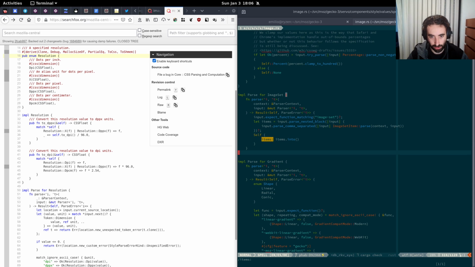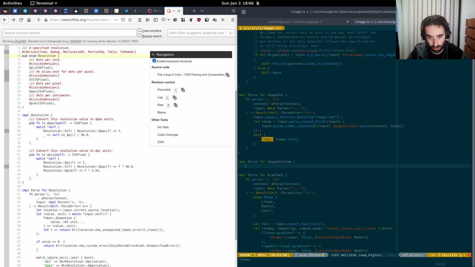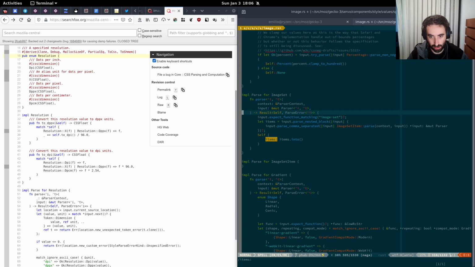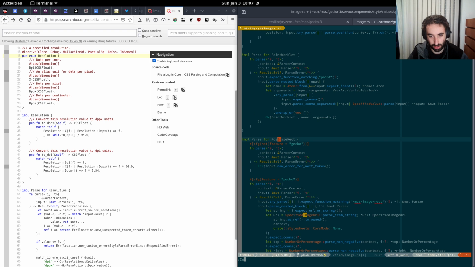All right, and now we need to parse each item. So import parse for image set item. And same thing, we need to parse a resolution eventually. So the string thing.